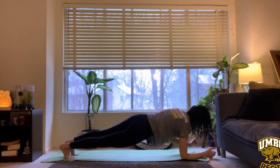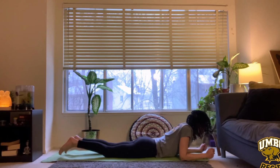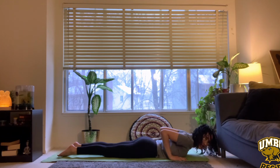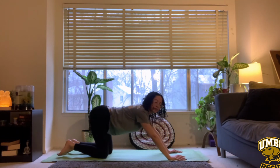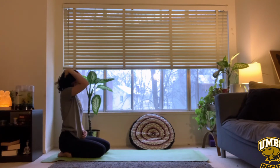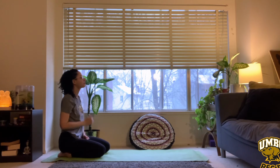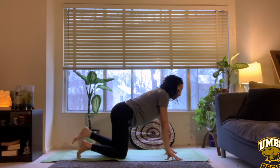Find your forearm plank and hold for 5. And release. Hands under shoulders. Inhale to lift the chest and exhale to your rest position. Take a moment here. Meet me in tabletop and lift up to the tips of your fingers.